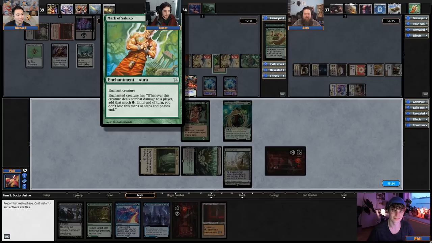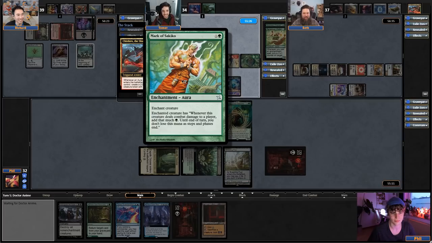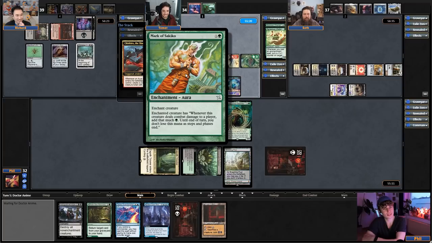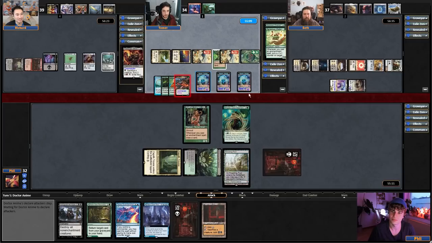Mark of Sakiko, please? Ooh, thank you. Wow. Mark of Sakiko: when this creature deals combat damage to a player, add that much green. Ooh, I mean, two mana. That's interesting. Should this be a staple? This seems insane. No, I think it's okay in green decks, but... All right, let's get in there. Umbra and so forth.